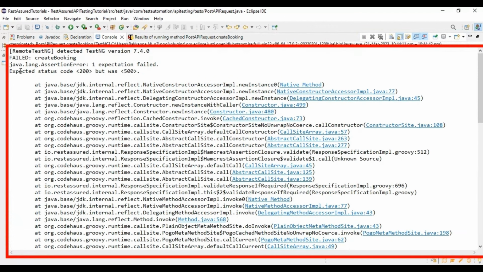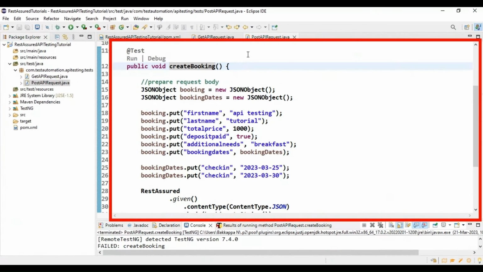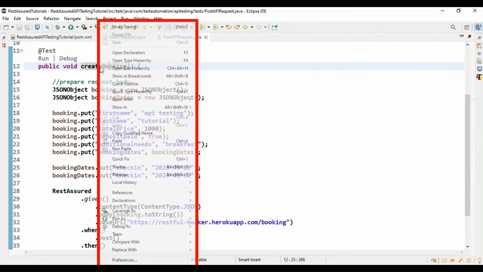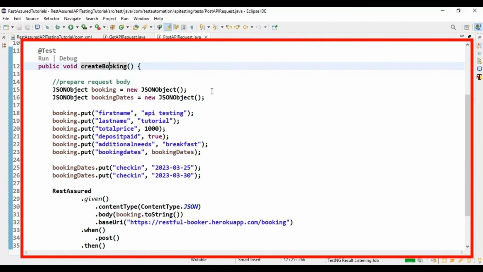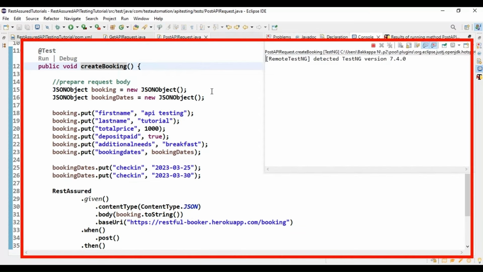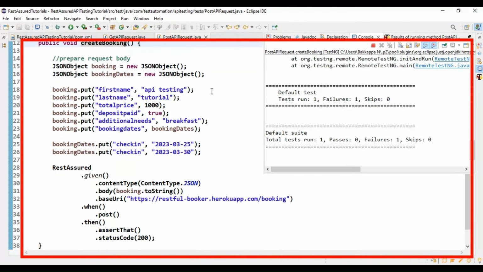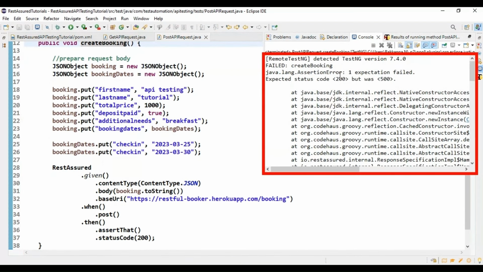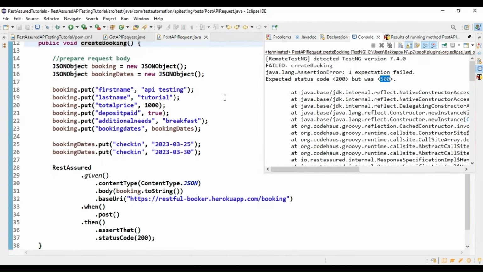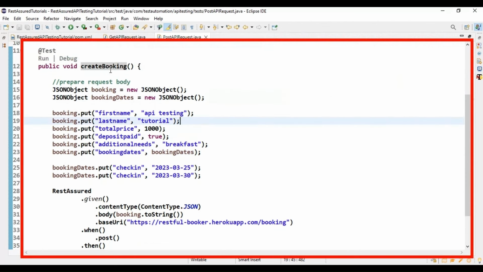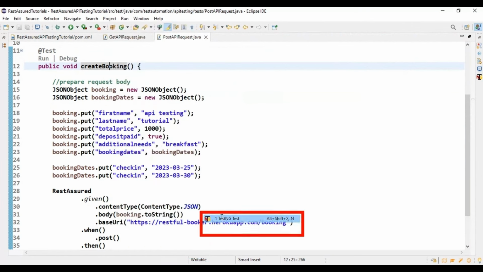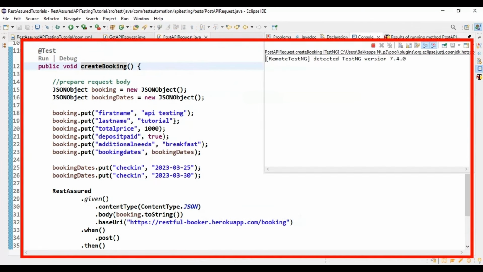If you look at this one, we are getting 500. That means there is some issue in the server. So let's re-execute the same API test. Later we can add the assertions for validating the response body. It is throwing 500 as a status code. So let's try to execute one more time. Sometimes if there is any issue in the keys and the values that we have specified, because of that also we will get the 500 error. So it depends on how the API has been developed.